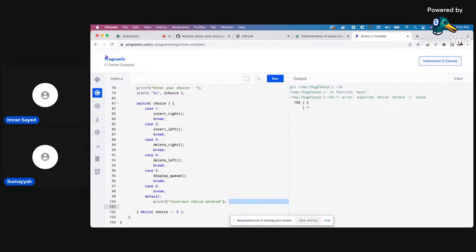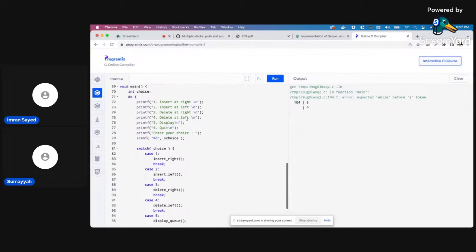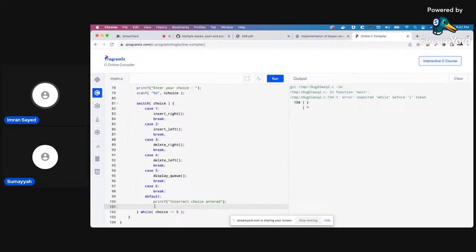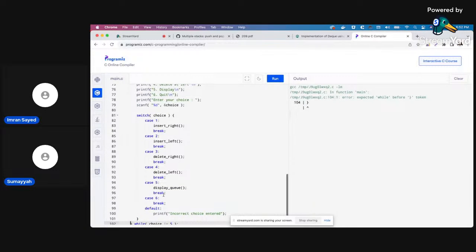No. So do. Oh yeah, there's one missing here, too many, because one is for do. And this one is for switch basically, and this one is for do while. It should be in the same line as this one.